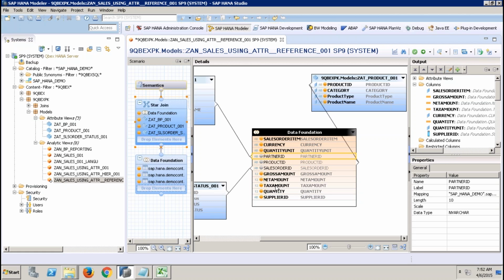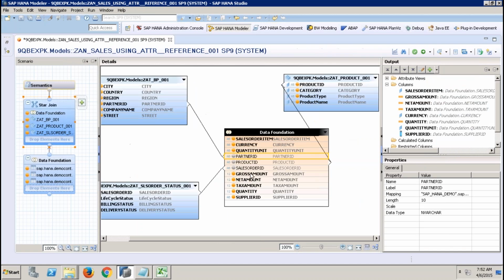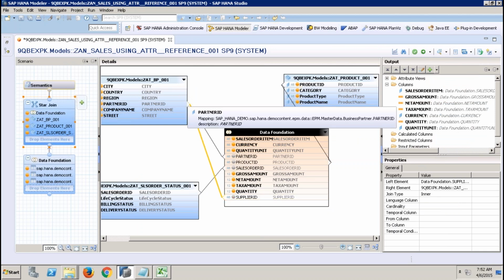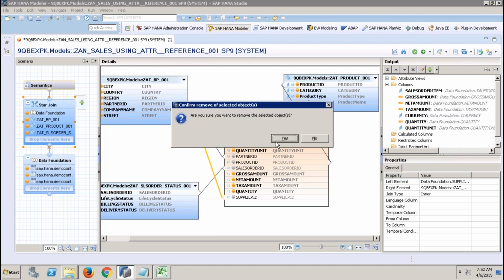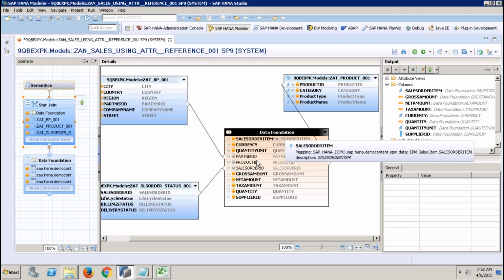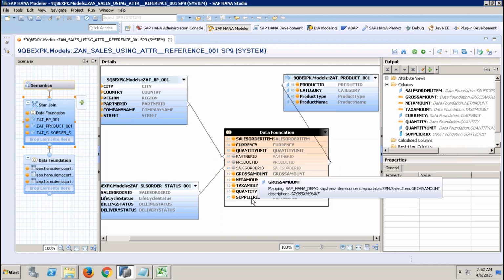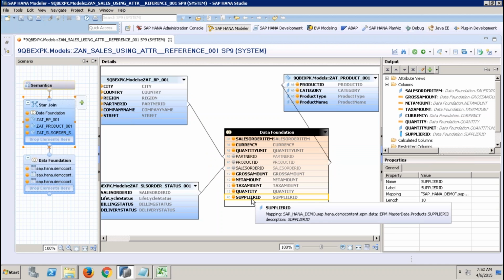See, I've got partner and supplier, 2 things. From partner, I've connected to my partner master data. And even for supplier, I need to get the details. Supplier is also nothing but my partner itself, right? So I would expect the supplier ID to be joined to this partner ID itself, like this. Getting this? So I've got 2 columns in the data foundation joining to the same master data here. Yeah? This is what I want, because partner ID is also a supplier, is a partner. Supplier ID is also my partner only.